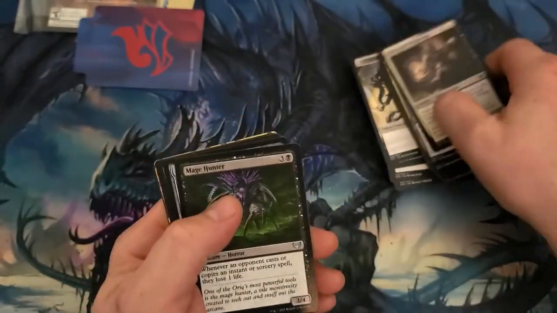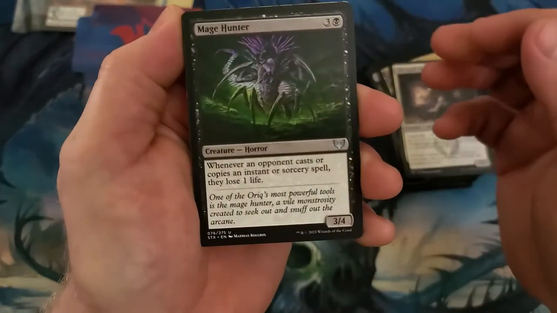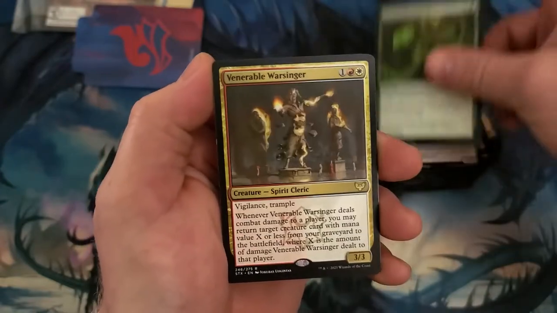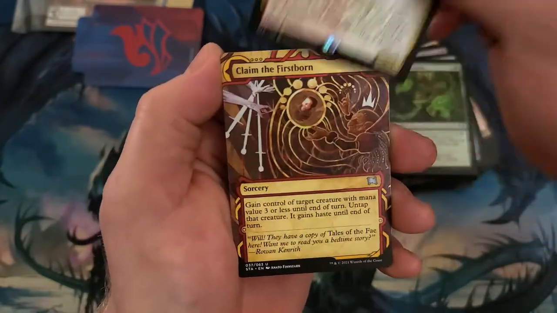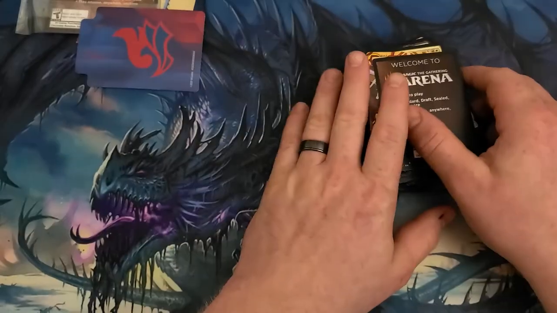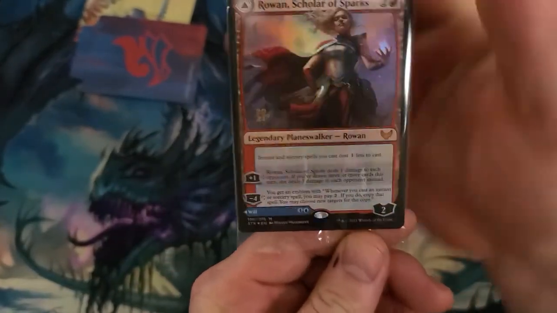I don't know if I've gotten any Planeswalkers yet. Well, besides, I got Professor Onyx. I got that. That's cool. Devouring Tendrils. Vulnerable Warsinger. Ooh, Claim the Firstborn. I used the card. All right, and our promo card is... Oh! Well, there you go.